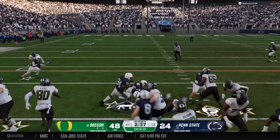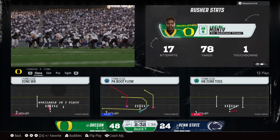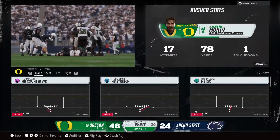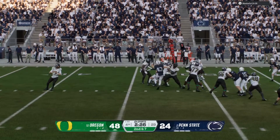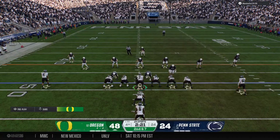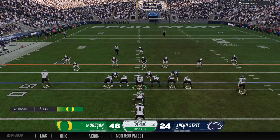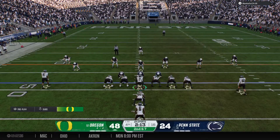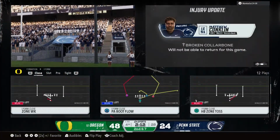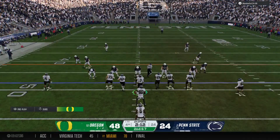Chewing clock with the running game. The sophomore with a strong tackle there. Hey, listen, you don't always have to have big plays to be successful. It's a nice, solid gain here. Keeps you on schedule, and you get ready for that next play. Getting set. Here's 2nd down. And now a timeout taken by the defense, trying to preserve as much clock as possible for their offense. 2nd down play coming up.